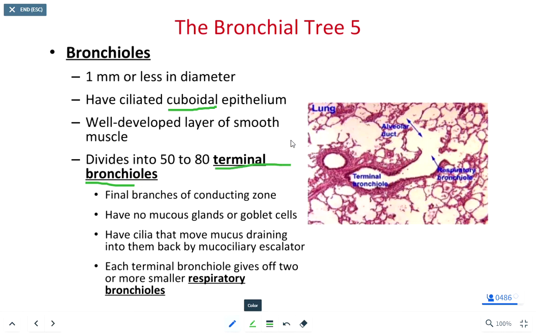And as we look at the terminal bronchiole, which is present in this histogram I have on the screen up here, we can see a fair amount of smooth muscle within the terminal bronchiole. It's much thicker. As we get to the respiratory bronchiole, this small section right here, the wall becomes much thinner. It becomes so thin that we can start to have diffusion. We can start to have respiration occurring. And then bronchioles eventually will lead into the smaller and smaller tubes, the alveolar duct and then the alveoli proper.